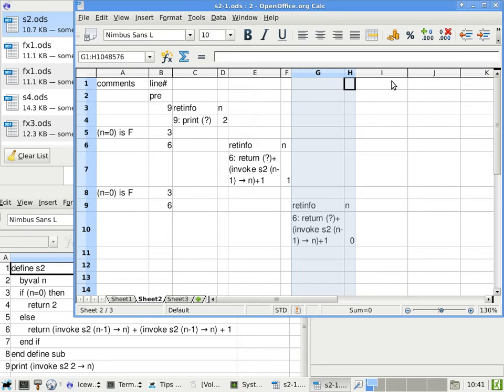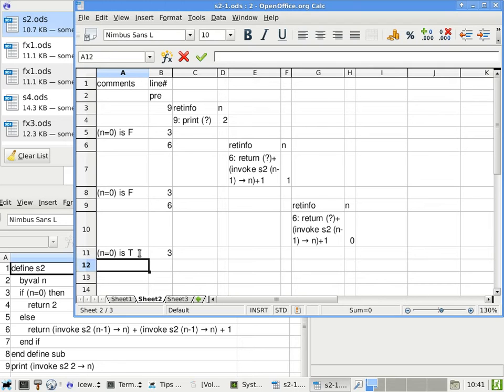Okay. So now, with column G and column H set up, I can go back and start the execution from the beginning of the subroutine on line 3. And this time it refers to column H, which does have a value of 0, so the condition is true. We move on to line 4. Line 4 is returning a value of 2.